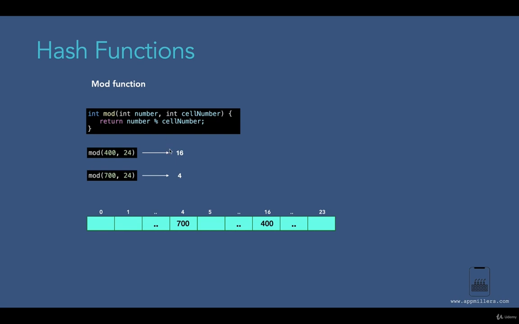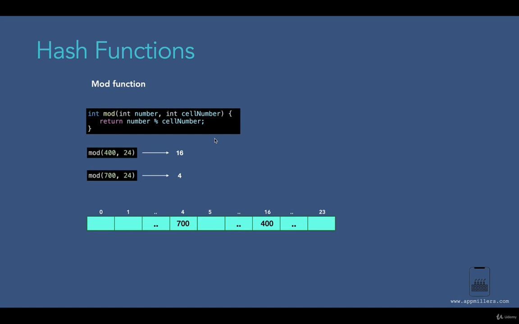Using the mod function and getting the remainder takes constant time, and accessing a cell value in an array using an index takes constant time. So searching using a hash function will take constant time. This is the main reason that we are using the hash function. So we have successfully implemented a hash function for integer numbers.